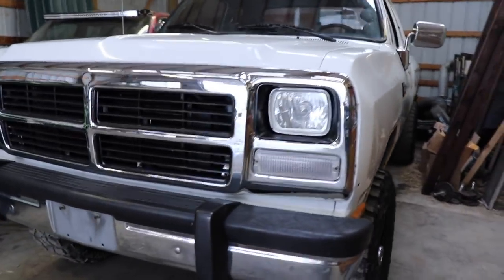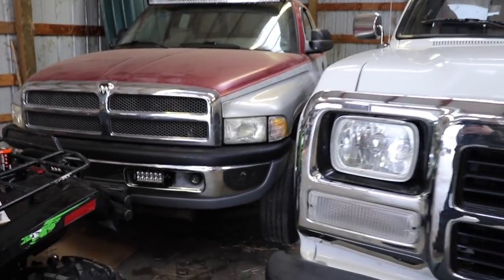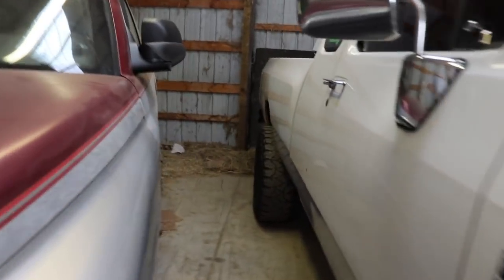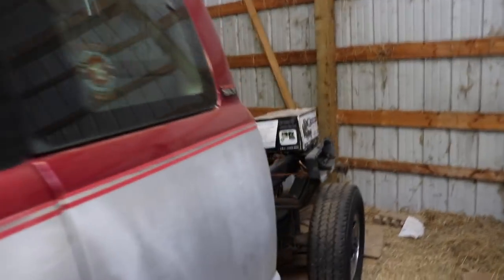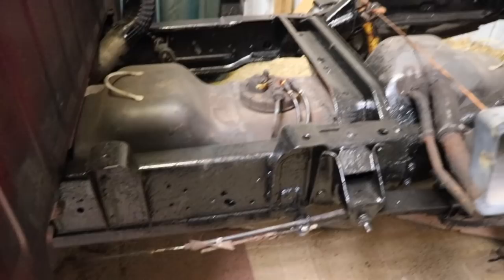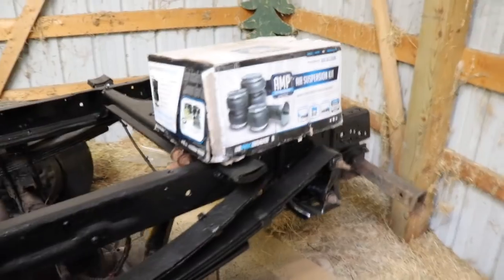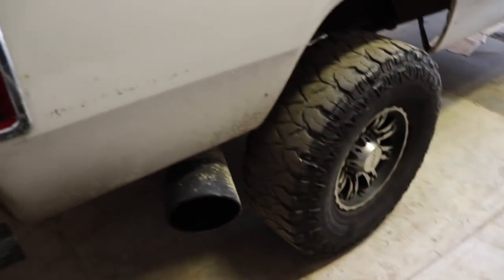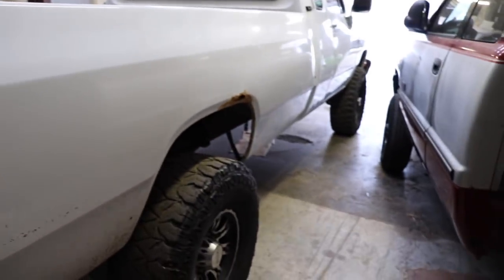Good old first gen. Got the old nasty red hiding back here. Let me show you around this truck real quick, because although we have a lot of people who have been around for a while, we do have a lot of new people stopping in every day. So the bed was completely just trash, so we just took it off. The first gen here, which is pretty darn clean truck, except for the fenders on each side right there.